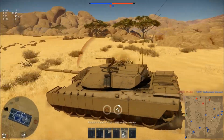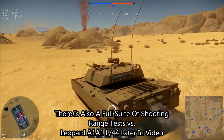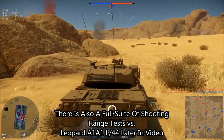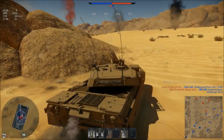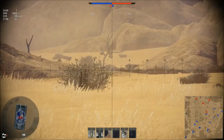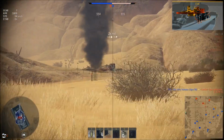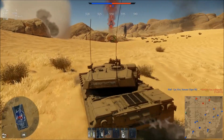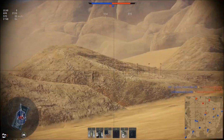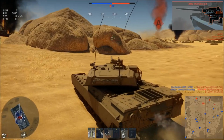That being said, I'll be going over a ton. I'll be going over its weapons, mainly just its cannon, its performance in game, its playstyle. I'll be giving you the stats, including a win-loss rate for it. And I'll be giving you what makes it unique, some pros and cons, a proper Leopard L44 comparison, because after all, if there's any one tank that you will be cross-shopping this with, more likely than not, it will be the Leopard A1A1 L44. I'll be giving you a 6-part comprehensive score near the end, and I will also be giving you a final word insofar as what my recommendation is for this tank, a complete recommendation whether or not I do want you to go for it.